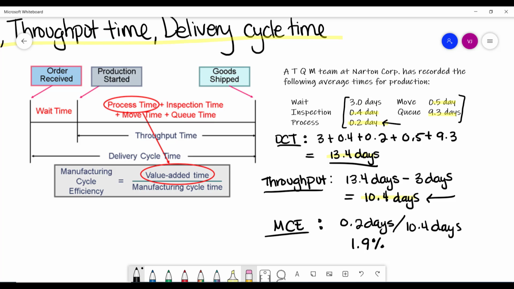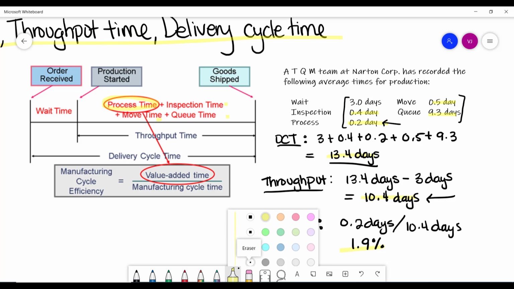So in other words, of the total amount of days it takes for us to go from starting production to shipping the goods, only 1.9% of that time is being spent on value-added time, actually spent on processing. The rest of it is spent on inspection, move time, and queue time.